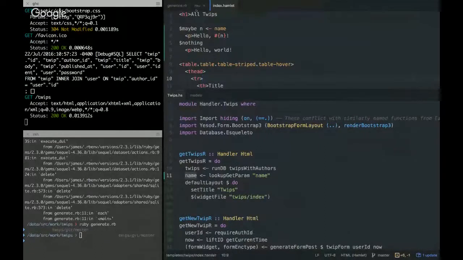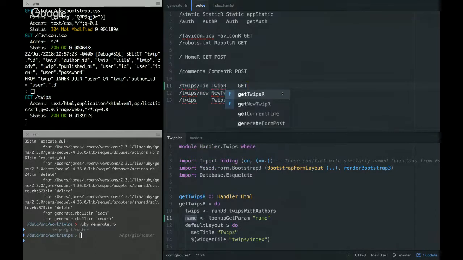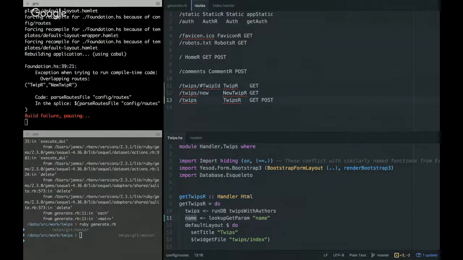Yeah, let's start from the routes, I guess. So in Rails land, what would this look like? You have twit/ID goes to r. You can make a GET request with an ID. The syntax is a little bit different here. The nice thing is these are typed handlers. I know that the thing that I should get here is a twip ID. So I will say that. I'm just going to line those up so it looks a little bit better. Let's just do that and see what it complains about.